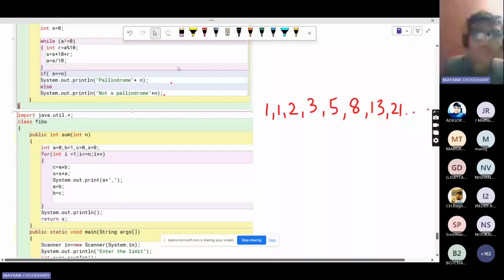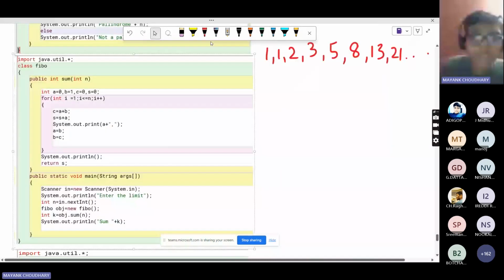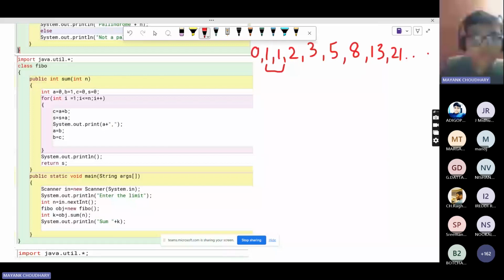So if we look here, what is actually happening? Two of the terms are getting added. Like here we have 0, so 0 and 1 are added, we get 1. Then we do the next two term addition, we get 2. Then the next two term addition, we get 3. Then we do this and this, we will get 5. Then we have 3 plus 5, we get 8. Then 5 plus 8, 13. So the two term summation is actually your next term. So this is what the Fibonacci series works on.